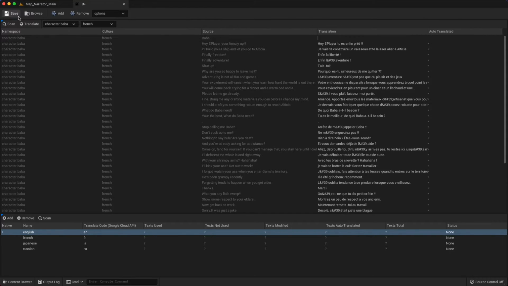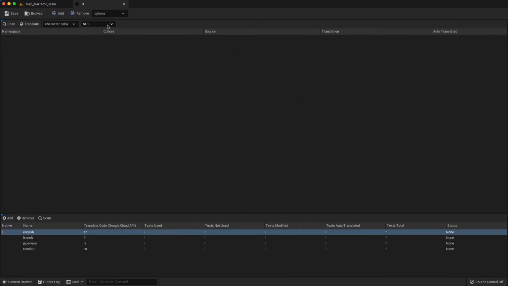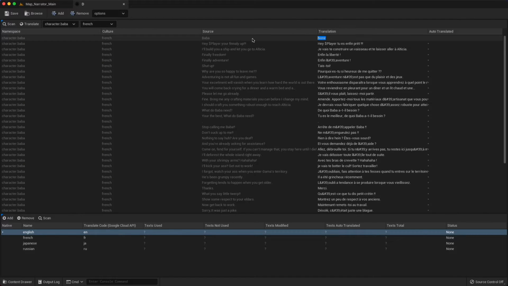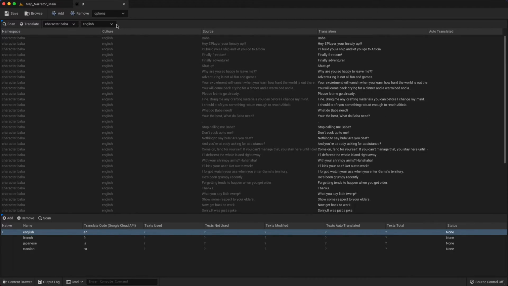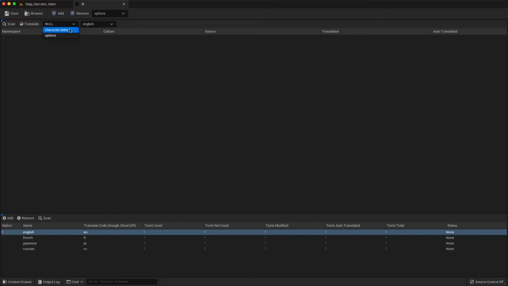So it's either empty, or if you click save, then it gets set to none. And you click translate, and it will retranslate it for you. You're going to notice that it did not translate the options. It only translates what's not being filtered out.